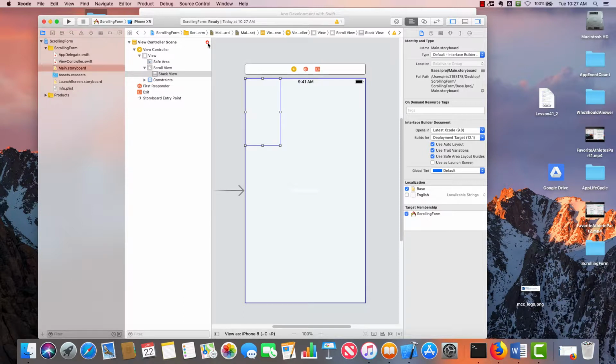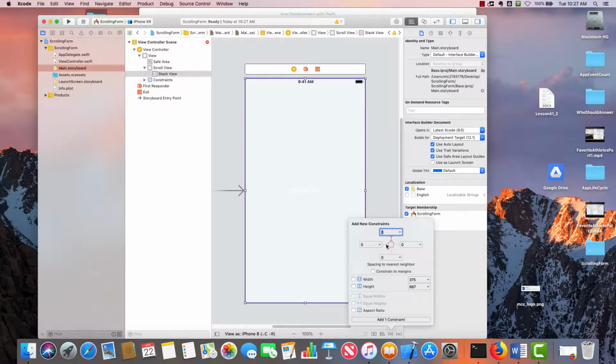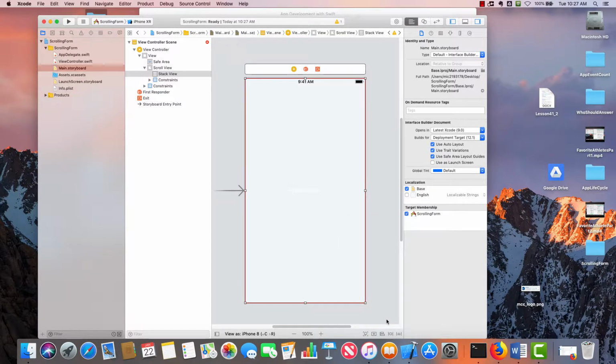Looks like we're having some problems with constraints. Don't worry about that right now. When we add the rest of the content to the view, those constraint errors will get eliminated. So again, we'll make sure all 4 are set to 0, and we'll click, and now you see we have the little red X where it comes up with some missing constraints. Again, that'll get corrected in the future.